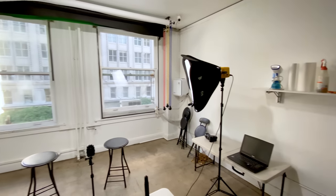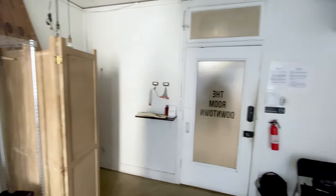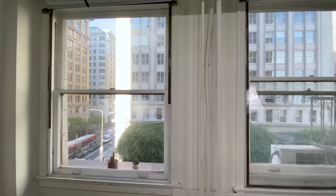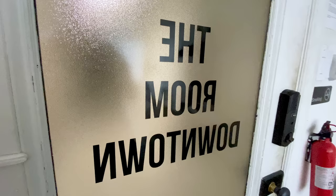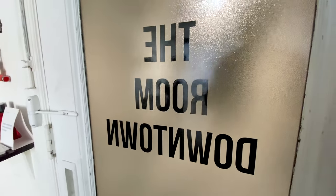We're in LA right now and I've hired a studio in downtown LA. It looks a little bit dodgy, but it's got the perfect lighting conditions for what we need, which is high contrast. We have bright light shining through the windows and the other side of the room is quite dark with strong shadows. Being able to expose these properly in the same image is going to be a challenge, so we're going to try a few different shooting techniques with each camera.